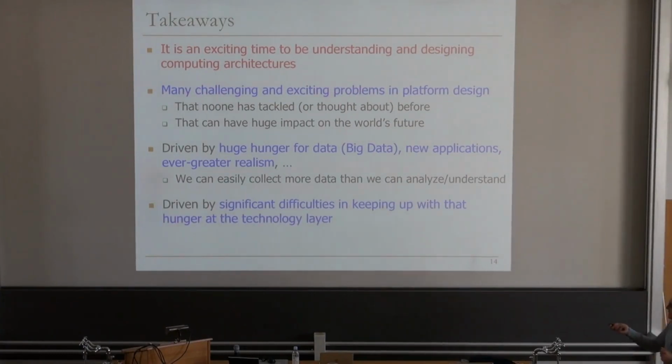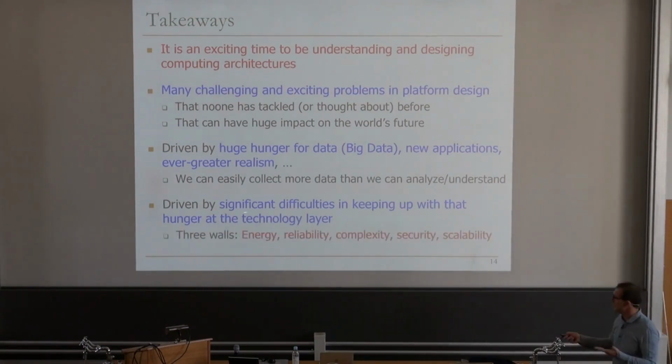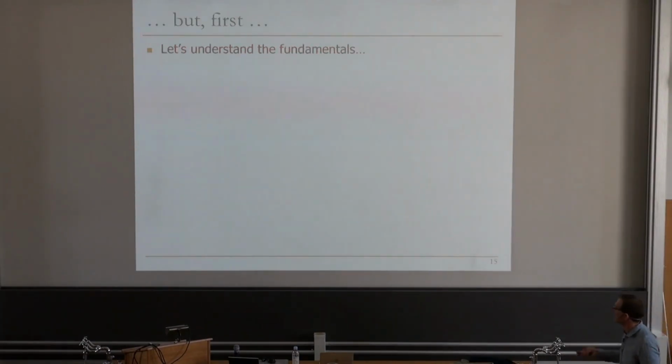And as I said, these are the top-down drivers, application-level, problem-level drivers. There are also bottom-up drivers that are causing significant difficulties with keeping up with the top-down drivers. So we have these, what people call walls, and apparently that's not 3. It used to be 3, but whenever I updated this part, I forgot to keep this coherent, as you can see. So there are 5 of them listed over here: energy, reliability, complexity, security, scalability.